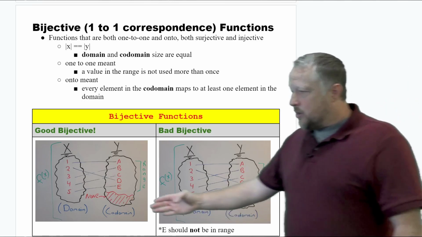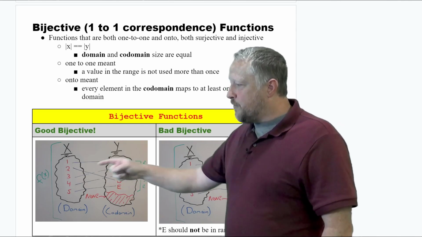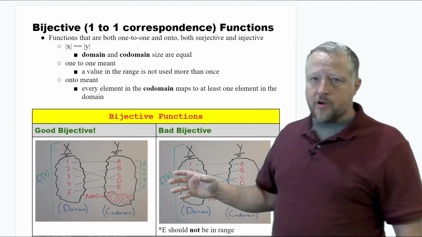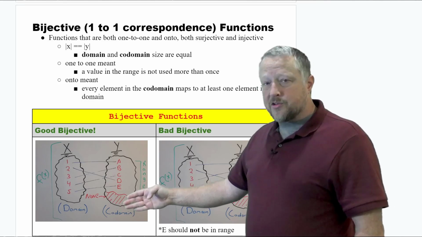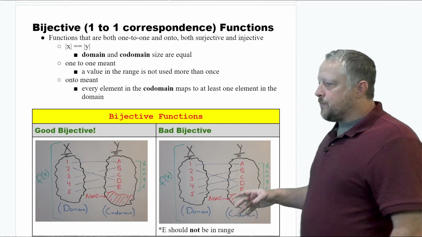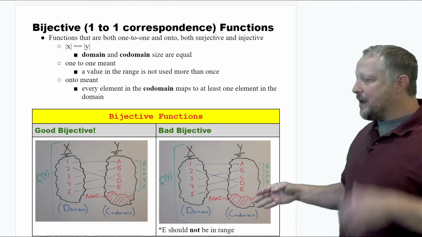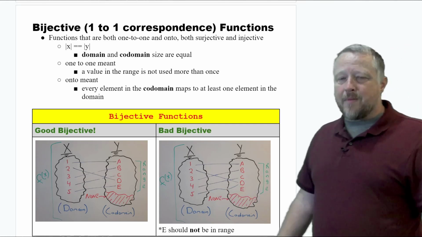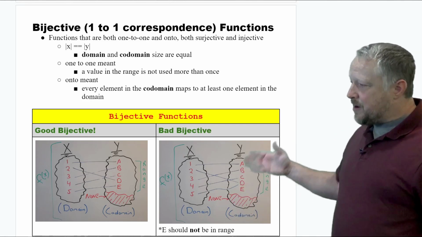So notice there's nobody left behind, and there's a mapping for one-to-one from every item in the codomain to the domain, or vice versa really. Notice the range is the same size as the codomain because there's nobody in the Bermuda Triangle of our codomain. In a bad one, you could have a mapping where 5 suddenly goes to the same item in Y that's already being used.